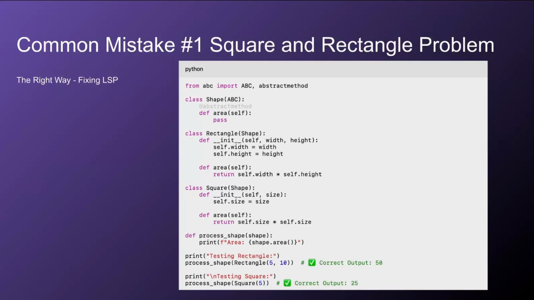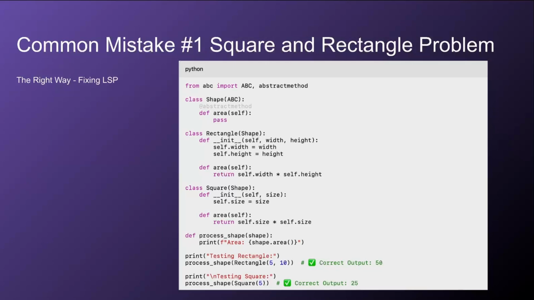Now we can test both Rectangle and Square here because both are subtypes of Shape, so both could be substituted here. Whenever we pass a Rectangle with 5 comma 10, it's working fine, it is giving 50. Whenever we pass a Square with size 5, it is again working, 5 into 5 is 25. So we can see the code here is different than the previous one, but here in a similar scenario it is following the LSP.